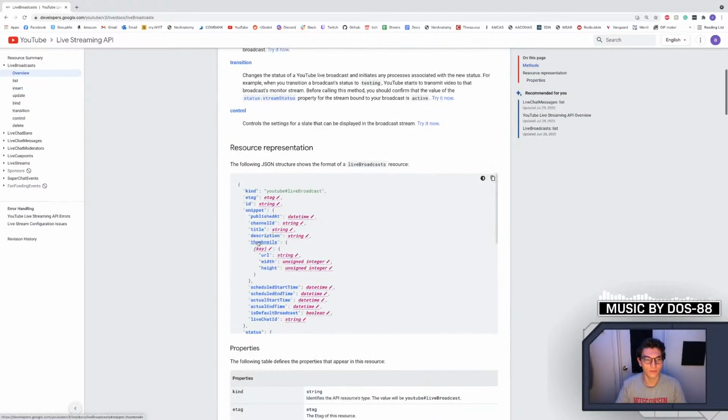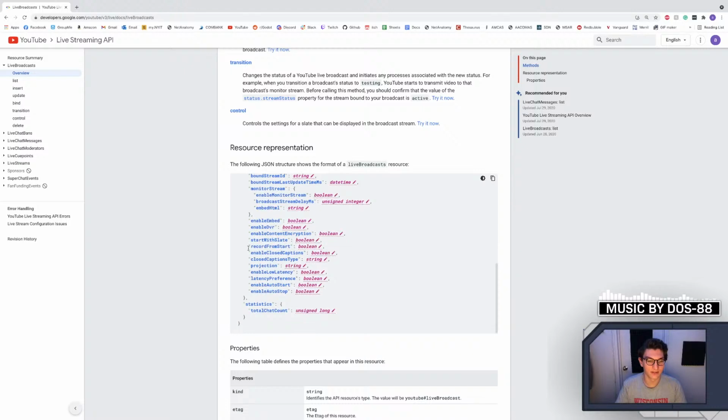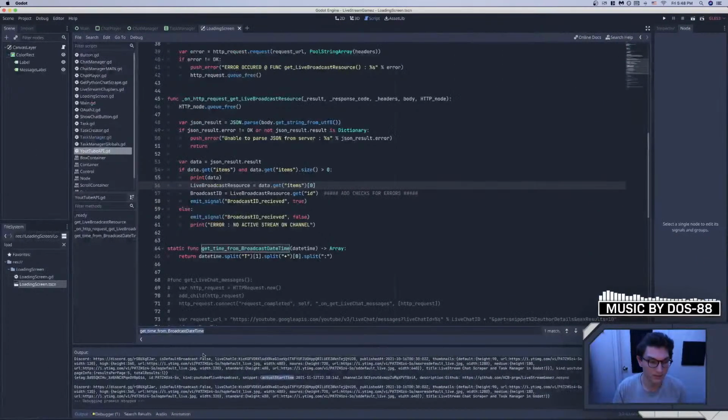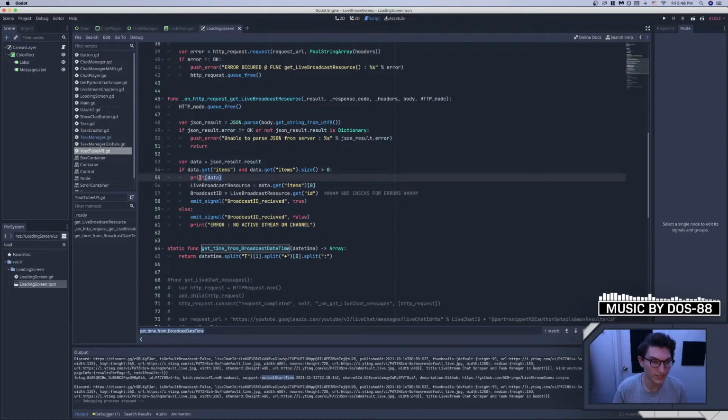Okay, so this is what should be returned. And I don't even see where items is on this. But we need actual start time, which should be right here. Okay, that should be in snippet. So right now I'm printing data. Is there actual start time in here?